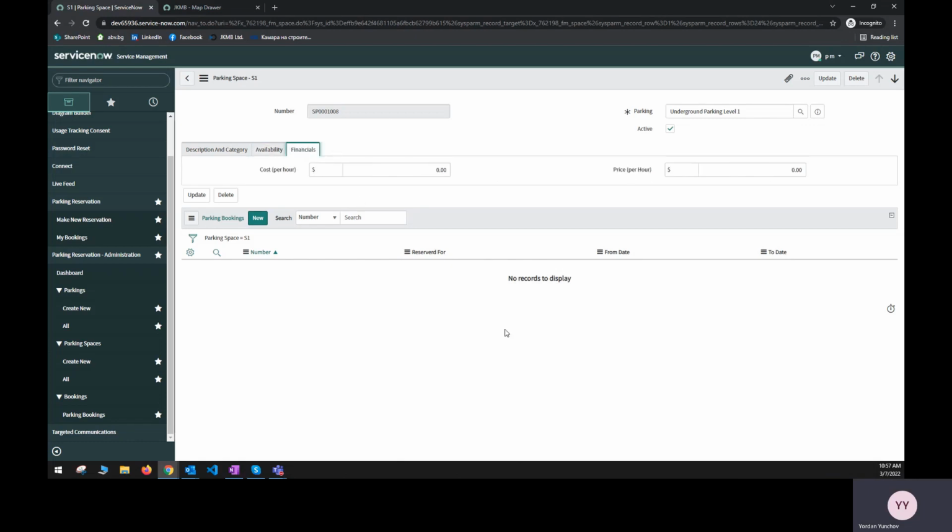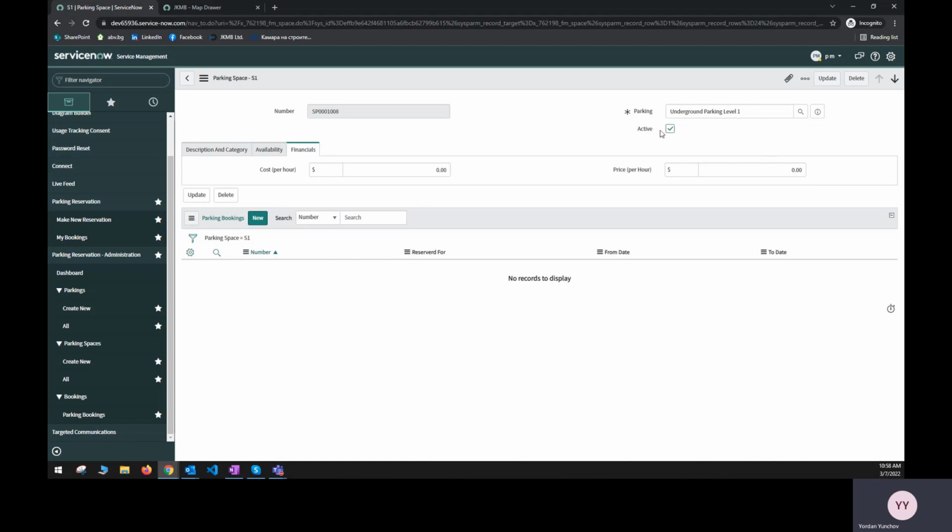And also we have a financial tab, which can define how much is the cost for the owner per hour, and also what is the price that is given to the end user for it, which gives you a nice way to do a balance.